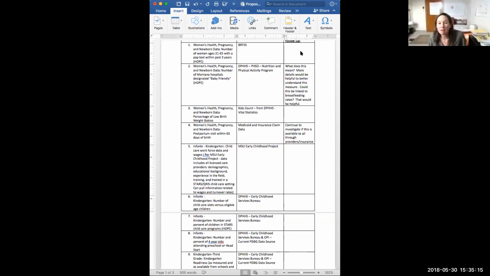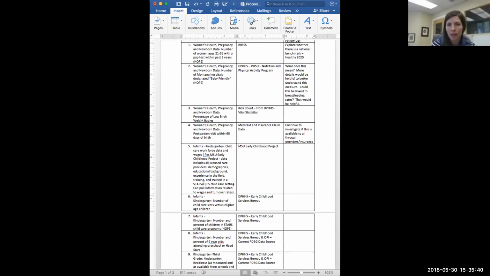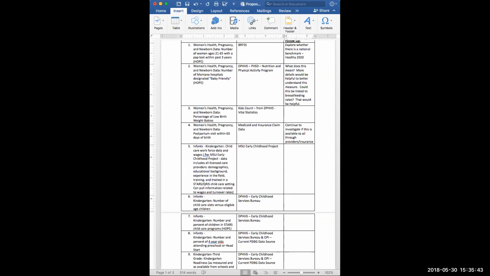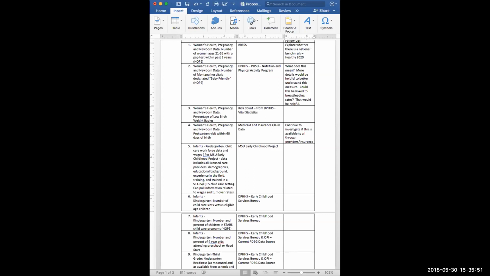I think Tal was thinking that in the first one, that might be something that we'd want to see if there's a national benchmark with Healthy People 2020. And I imagine if there are national benchmarks for a lot of these, that would be helpful to include. And the idea behind this one was that, besides pregnancy, a woman getting these screens is a chance to connect her with all sorts of other resources. Right. Ideally. And it's been collected for a long time.